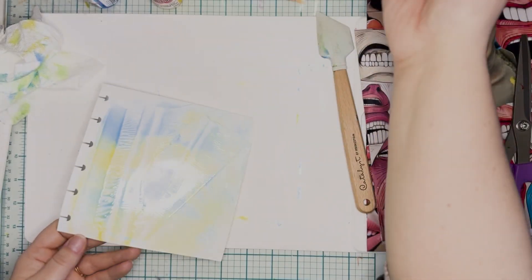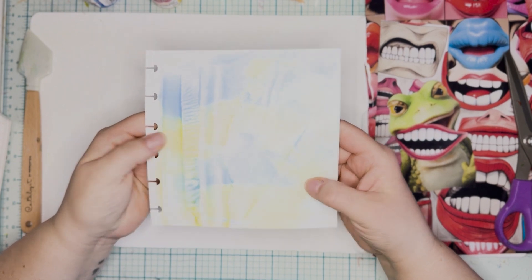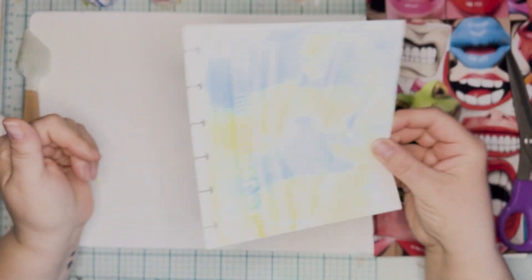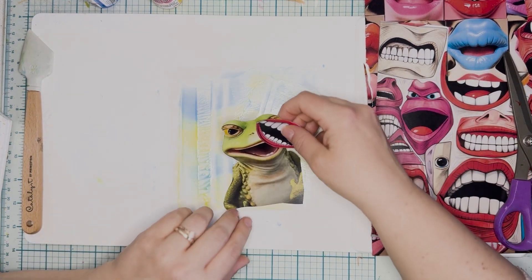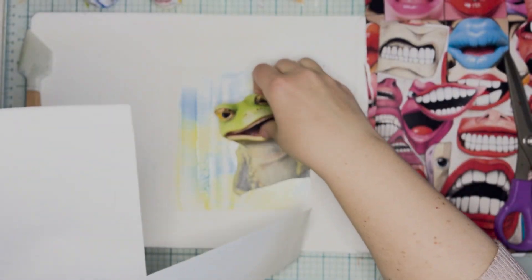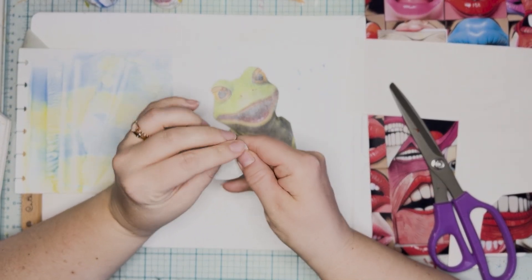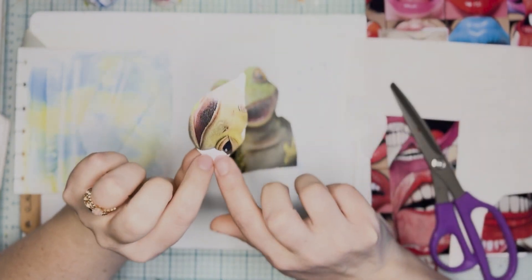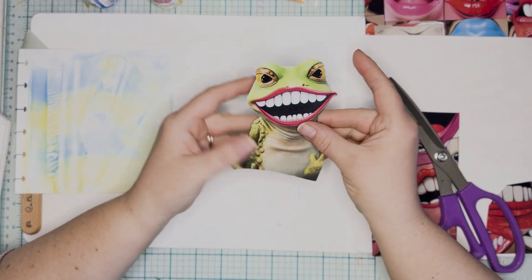Let's go back to our other page and see how this is coming along. So this is dry. Now it is very glossy — see how it held that shape. It does have a really interesting texture to it, especially on the white DuraBrite. It's just so fun. It gives you a really different, interesting kind of background and look to it. So I'm going to put this guy on here. Let's get him stuck down with double tack mounting film. I did the same thing with the mouth on the double tack mounting film and cut it out. Now I just have to peel the backing off and I've got a perfectly great sticker here. We're going to put that on his mouth. How silly is this? I absolutely love it — it's so funny.